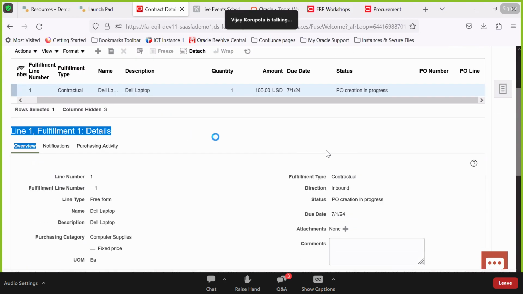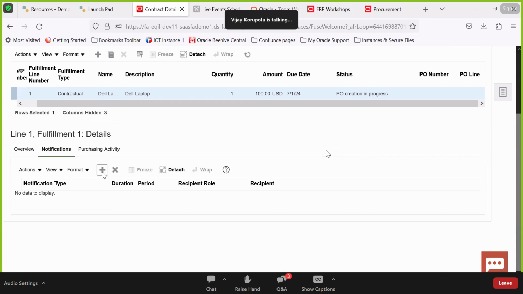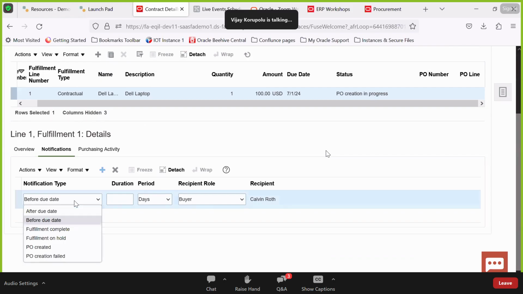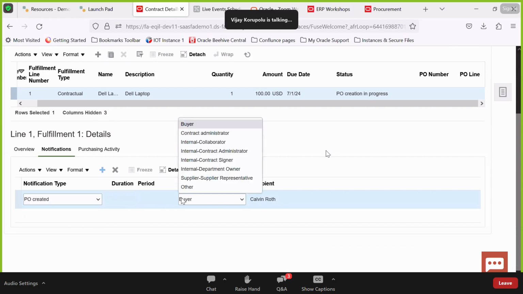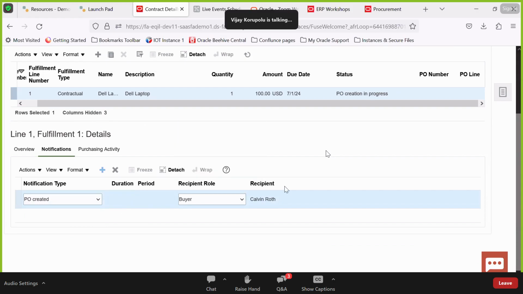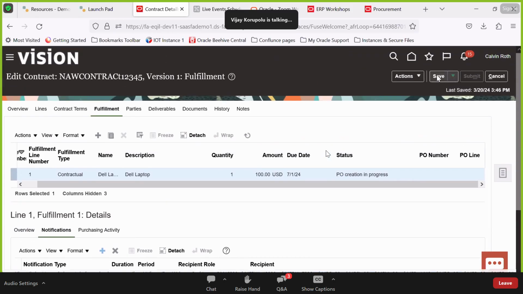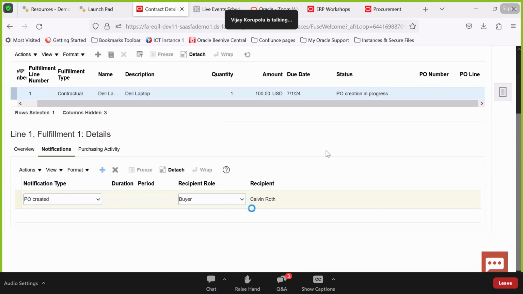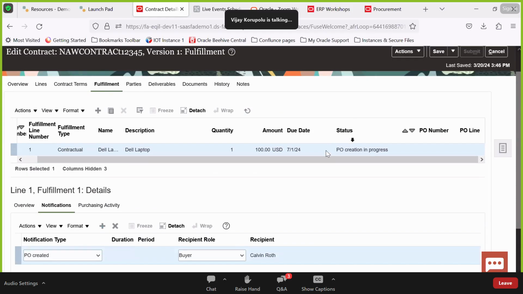Meanwhile, you can generate notifications. If you want, you can create a notification saying that when the document is created, or before the due date, when the fulfillment is complete or when the PO is created, I want to generate a notification to the buyer. So Kelvin Roth will get a notification. Likewise, 10 or 20 notifications, I simply create multiple notifications. So Kelvin Roth will be notified when the purchase order is created automatically.